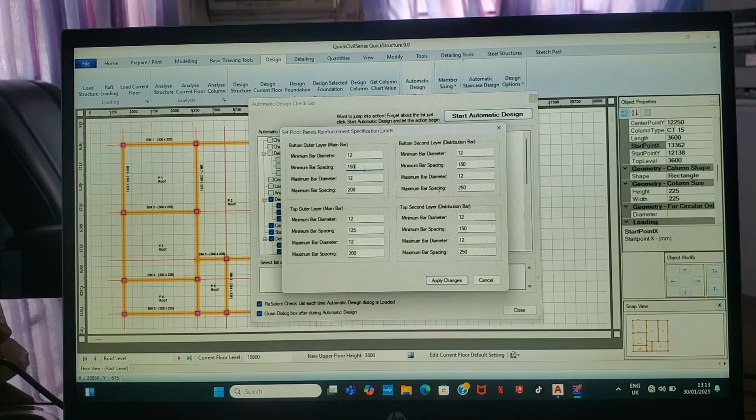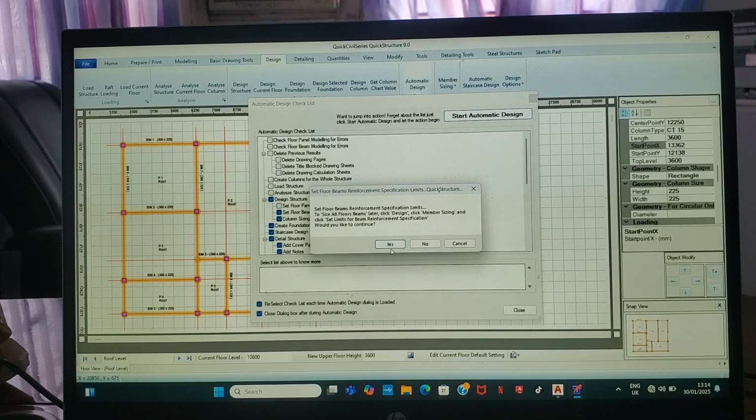Let me leave it at 125 because your design will determine the spacing of your reinforcement. So everything is still in order. Okay, so your minimum bar diameter is 12. All right, your maximum bar diameter 12. Okay, this is the slab reinforcement specification limit. Apply changes. Okay, we'll continue now.